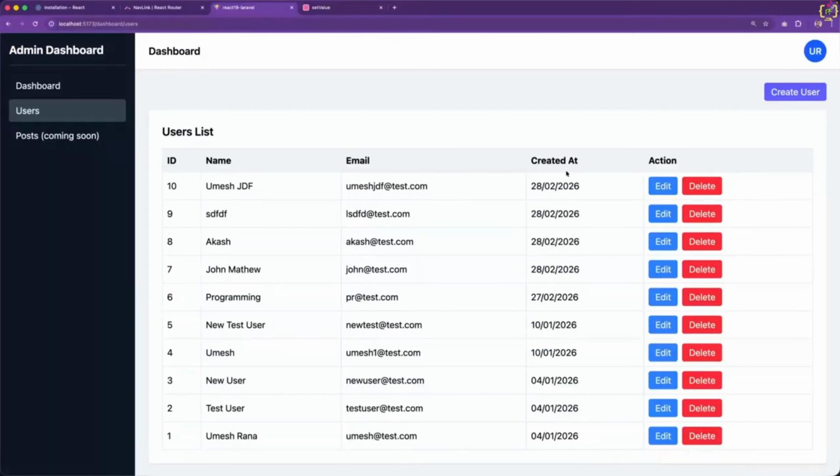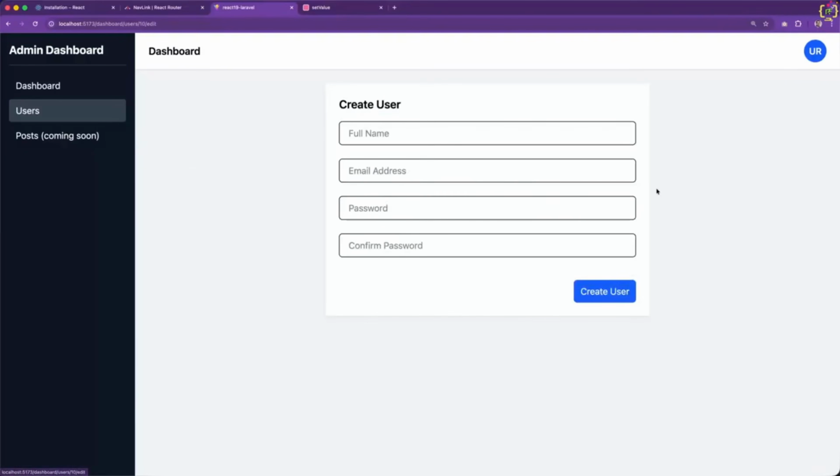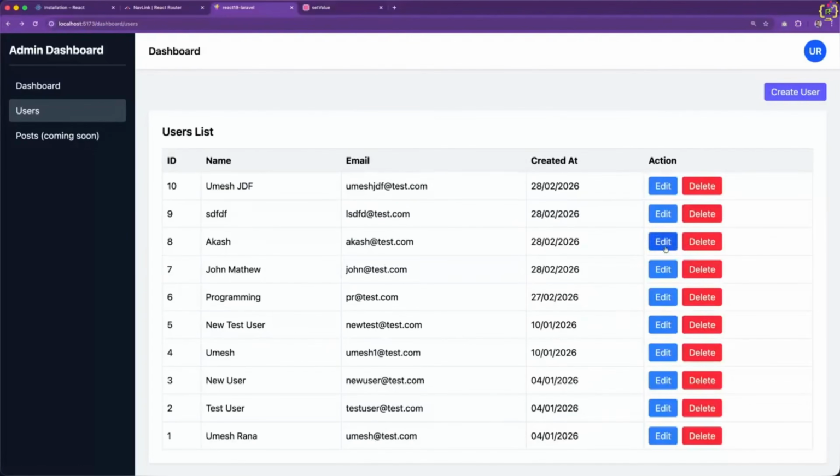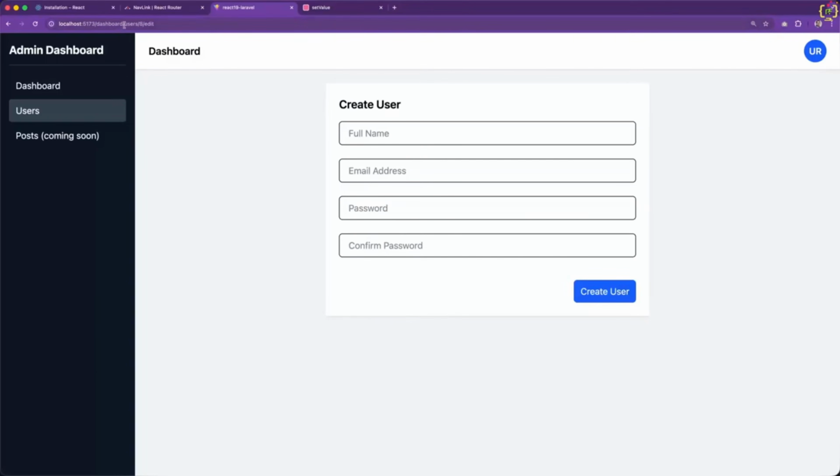So firstly, let's verify our on-click event. So I will click on edit button, and yes, on edit, this redirected on a different URL as dashboard/users/ID, which is a dynamic ID/edit. If I'll go back, if I'll click on a different user, yes, we have different ID as 8 and respectively we have this 6. Okay. So this is working, and based on this, this has opened the same create user form component.